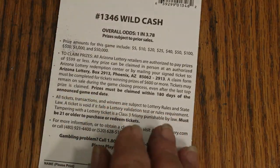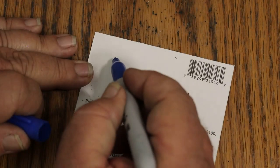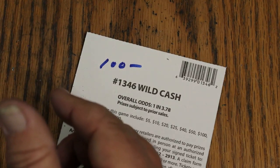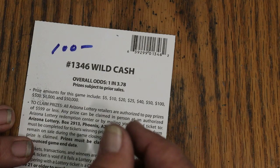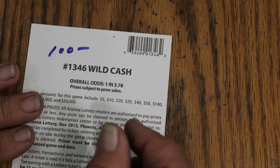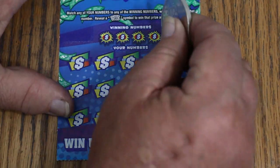Okay. Man, that's the thing about lowboys. When they throw one at you like that, you really don't expect to see them. But man, they're sweet. If this was like a $50 ticket, we're looking at like a $500. That's the sort of reaction you get off a $500 hit. Maybe even more. But hey, what can I say? That's nice. But I'll take a back-to-back to it. How about that?